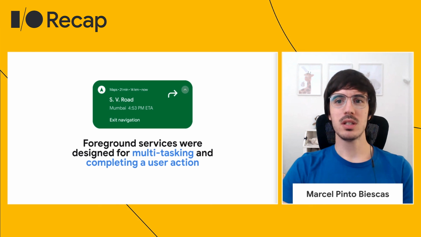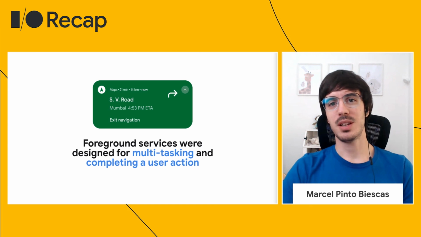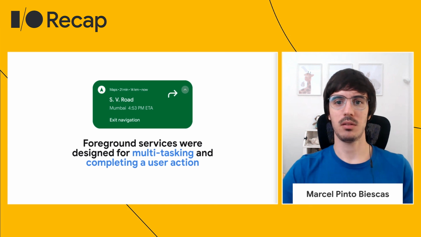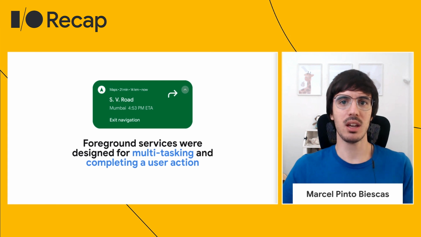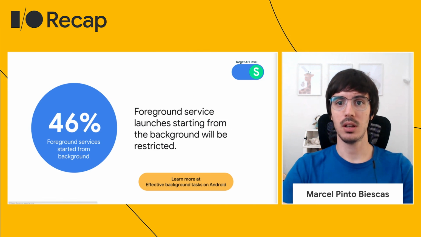Finally, before we conclude this section, there is another use case that is related to app startup. This is the foreground service. Foreground services are very common for multitasking. Maybe a user is listening to a podcast while ordering some food, or checking their email while helping a friend with turn-by-turn navigation. So these are why foreground services are good: to provide multitasking and complete a user action.